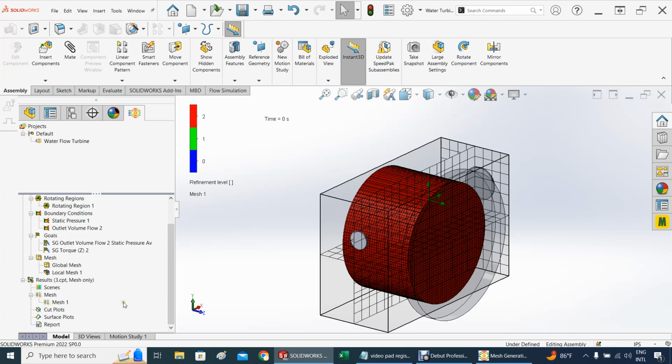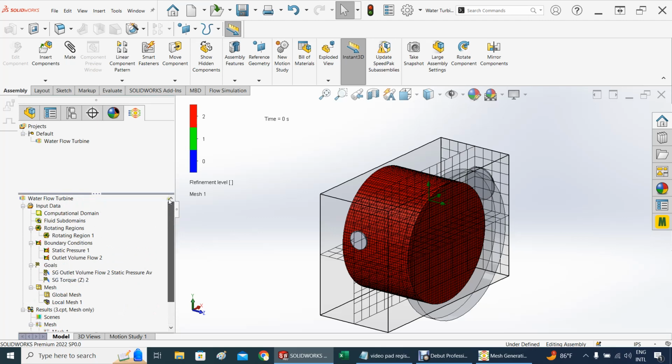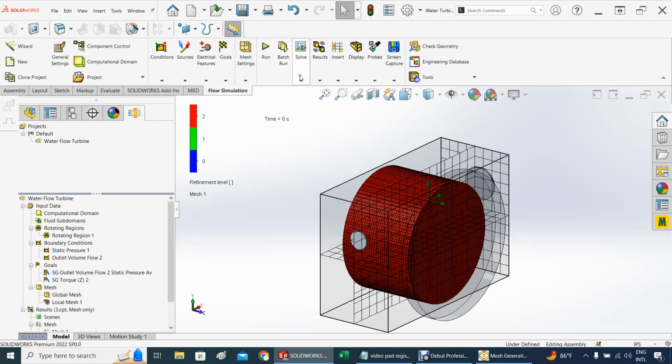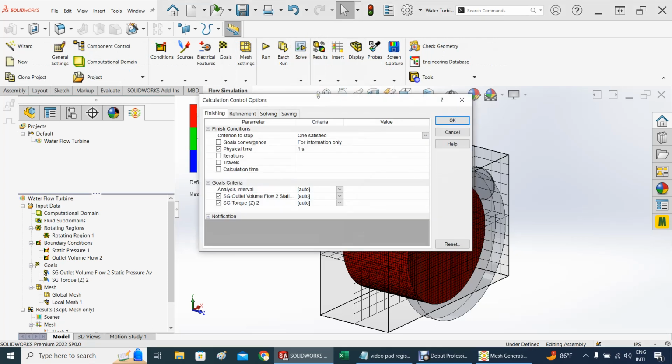Anything else now? We need to go one more step. It has to do with, go back here. Let's see, flow simulation. We need to go to solve, calculation, control options, and everything looks good.